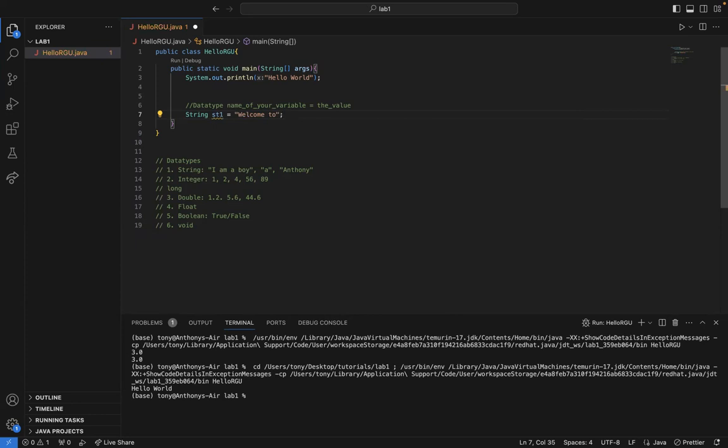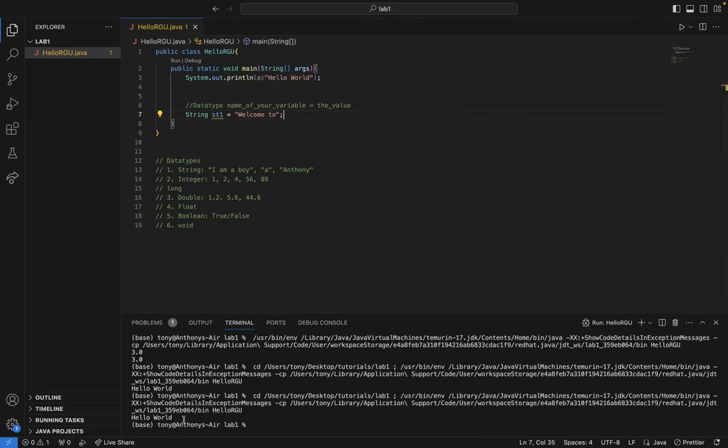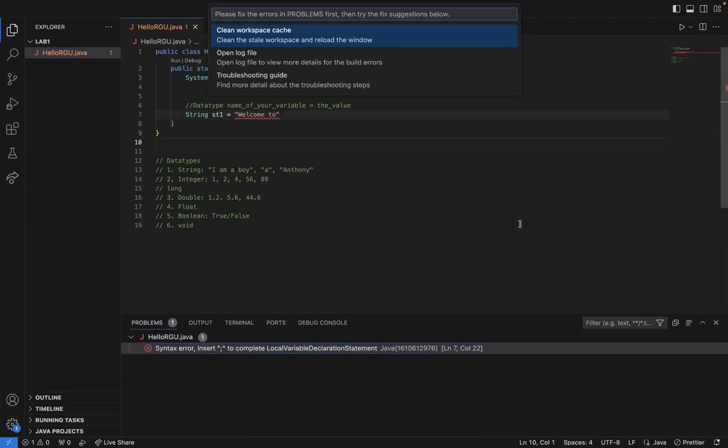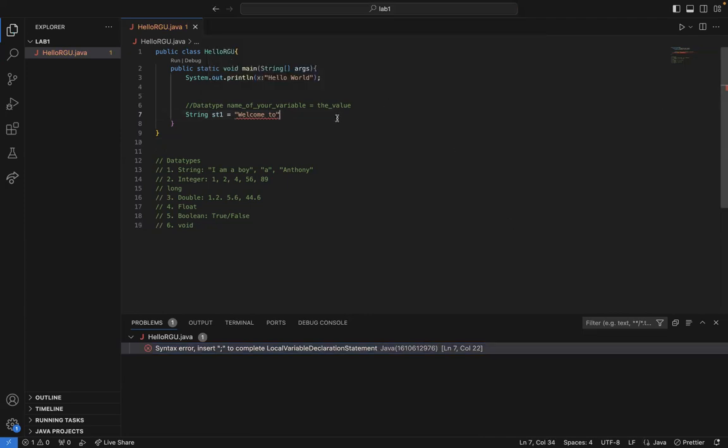Again, when you see a red line, it shows you there is an error. Your code is not going to run. A yellow line is just a warning. Your code is still going to run. It's just telling you something, like this one is telling us we declared a variable and we did not use it. It's just a warning. Your code is still going to run fine. But with a red line, your code is not going to run. It's going to tell you something is going on somewhere. I don't know if this fix works. No, it doesn't work. So there you go, fix that.